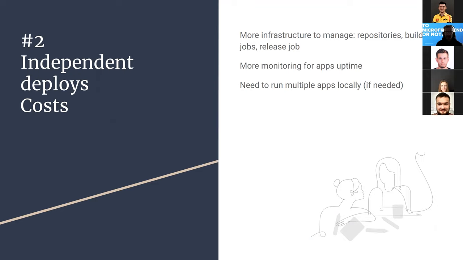And the last one, it's not really a big concern, but from my experience, sometimes automation engineers would like to run apps locally if there is no other automated way to create a test build or preview version of the website. So by stepping into independently deployed apps, you might actually see people trying to run all of your apps on the same machine at the same time. At this point, you might want to think about problems like, are we using the same ports for all of the websites, and things like that, as well as the performance of the workstation of the engineer who's trying to do so.